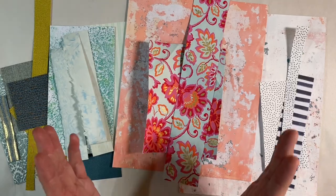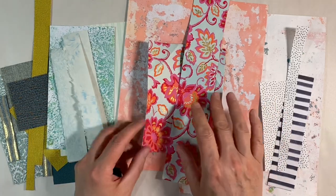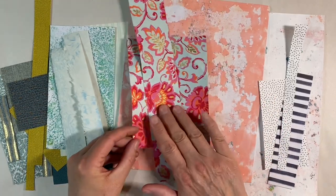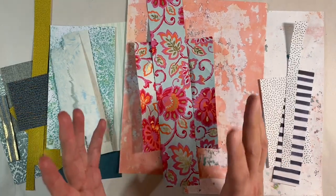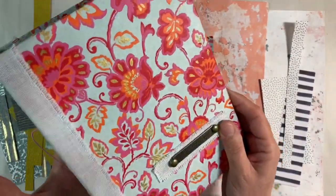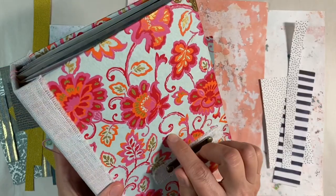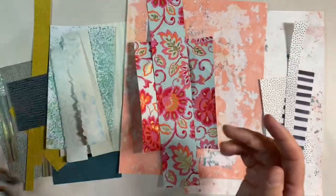You can do this in any style you like. If you want to do it in a vintage theme, that's absolutely fine. I've gone for more pretty contemporary colours here, just because I want it to match the junk journal that I'm currently working on. This is the junk journal we created in January, so I want all the colours to tone with this.